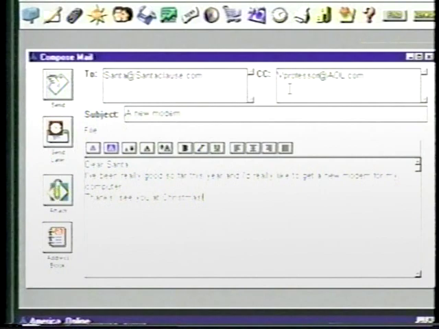Professor, I didn't sign it. How will he know who it's from? You're right, Suzanne. It's a courtesy to add a sign-off. Many folks add quotes and other taglines to their email messages as well. But even if you didn't, your computer name would be automatically added to the message and displayed in your receiver's incoming mailbox along with the subject line. Go ahead and type your name at the bottom, Suzanne. This is a good place to use your real name instead of your email name.